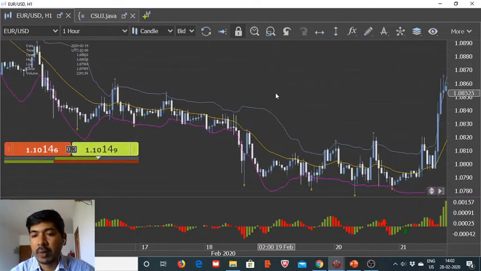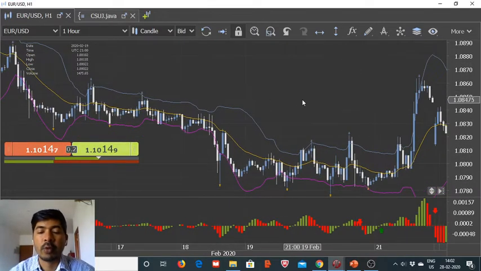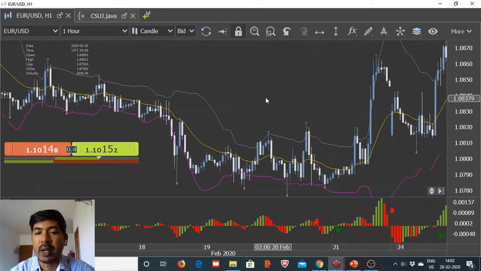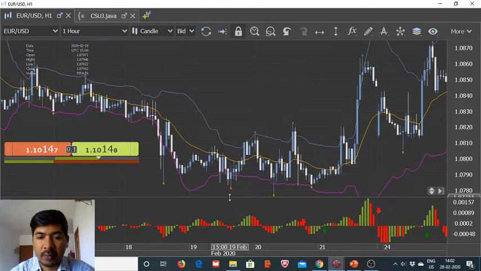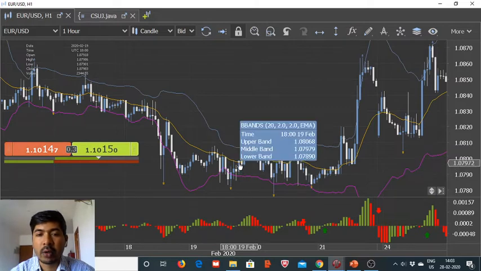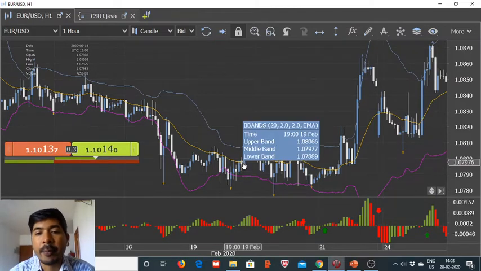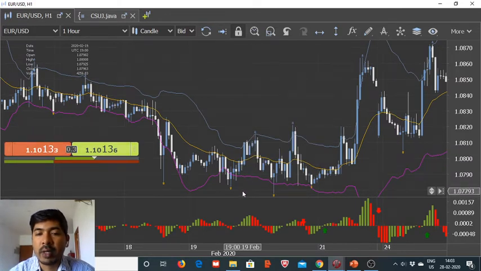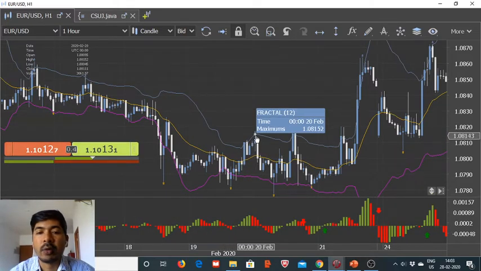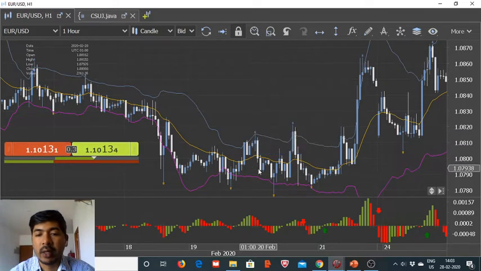So here mostly this setup works pretty well. Of course, not every time, we will be making losses as well. So you can observe the charts like this, and see here the momentum shifts from bearish to bullish, and it is 18 GMT of the 19th February. And let us see the candle close. So the candle close is just slightly above this middle band, and that means the buy trade should be opened, and from there on the price indeed rises around 10 to 15 pips, and then again it dips lower.